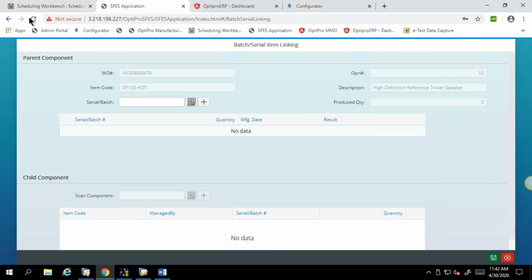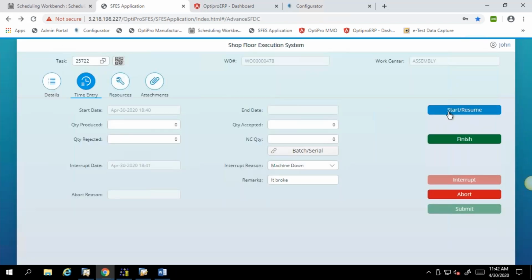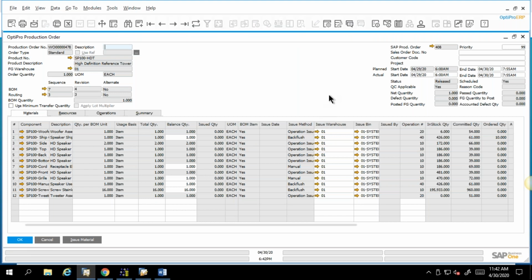When I'm done with all of this then, all I have to do is say, I'm going to start my clock again because I fixed everything. I report how many did I make, how many did I accept. If I'm going to reject anything, it's right here. I can reject it and open up a QC order for disposition of that, or I can open up a non-conformance order right from this. I simply say finish and submit, and that's all I have to do. Easy things to do. As a result, I can then report everything that's happened against this particular order within the system.